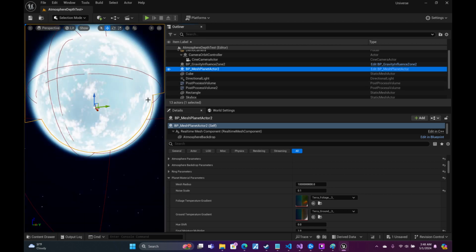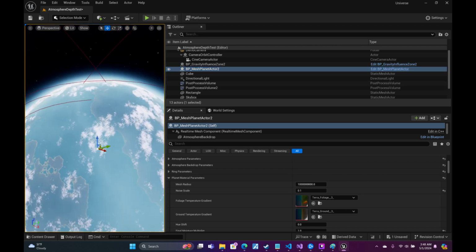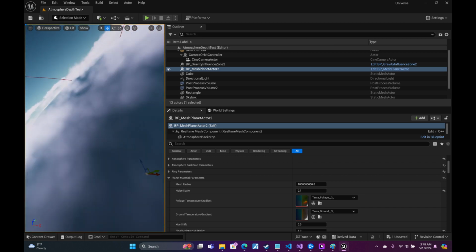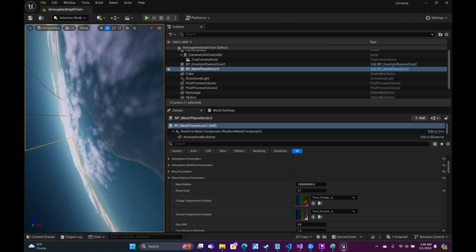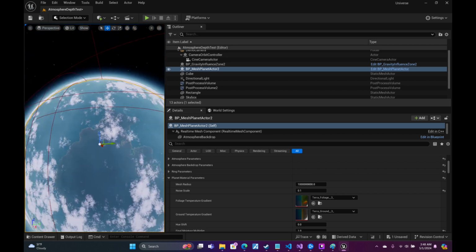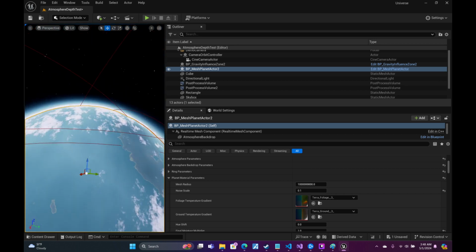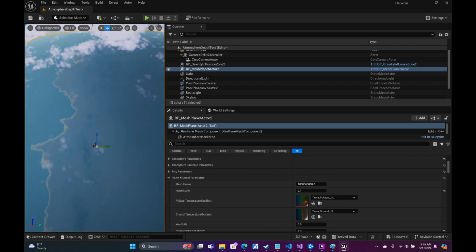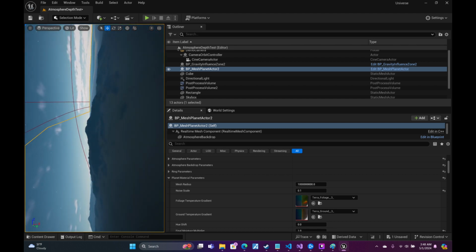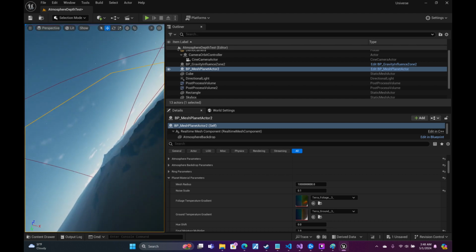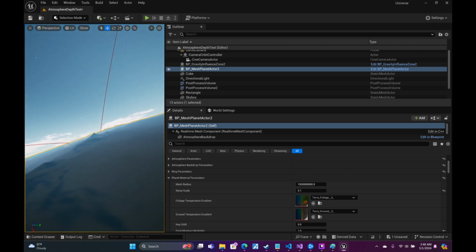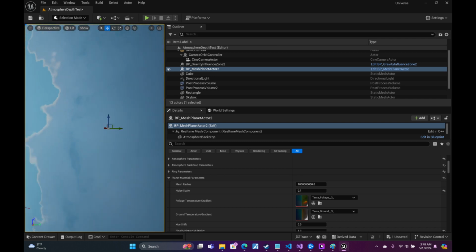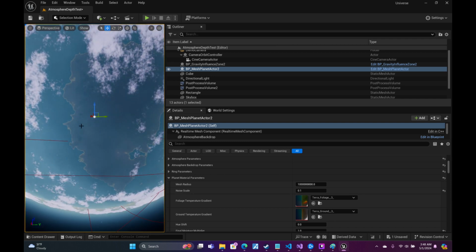And then I turn this back on. Now I can just go down to the surface. With the noise formula I'm using, you get some nice mountain ridges along what would be fault lines.